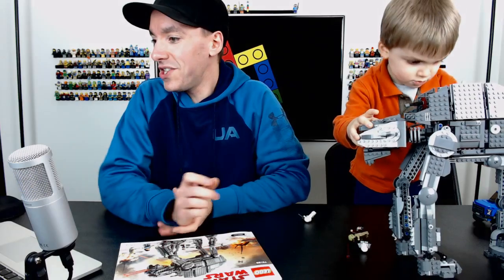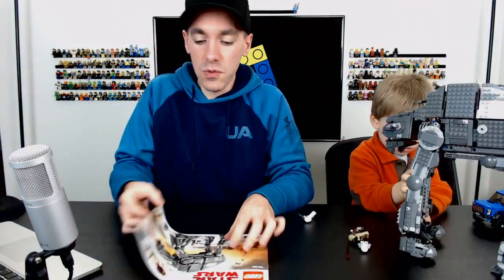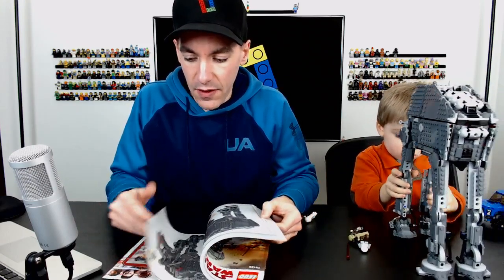Oh, you found the Carnage set for $10. Where did you find that at? Because that is a set that I really want to get. I at least want the Carnage minifigure out of there. But for $10, that's an incredible deal.